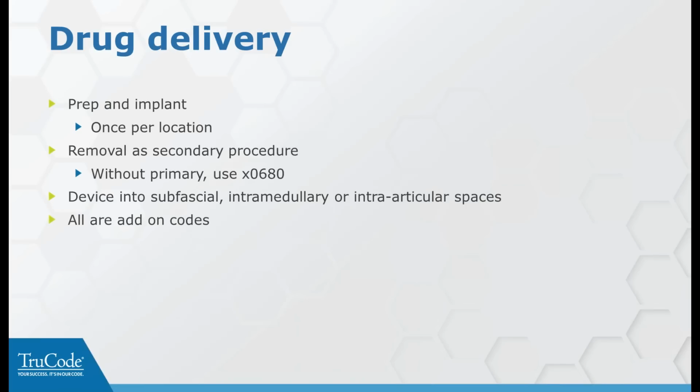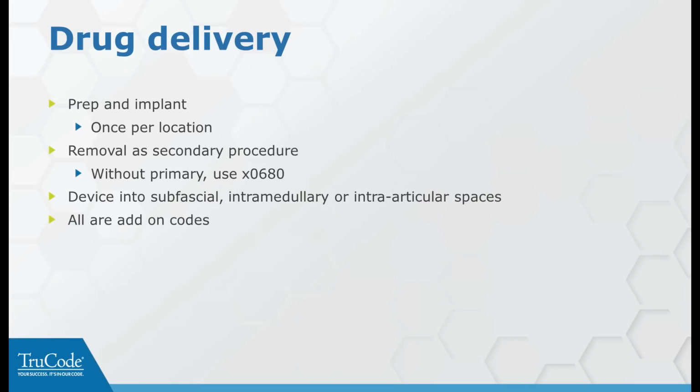They also added in some codes for some drug delivery. Now, this is a little different from, like, I know over the years, sometimes with birth control, they'll put the capsule underneath the skin. This is different than that. These codes starting over at 20700. 20700 is the code number if you're following along in your book. These particular codes have to do with actually creating a drug delivery device.